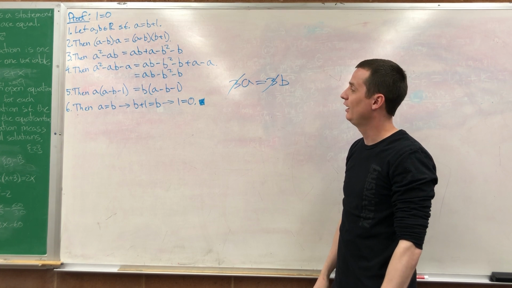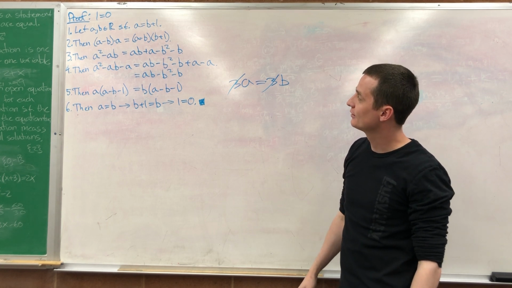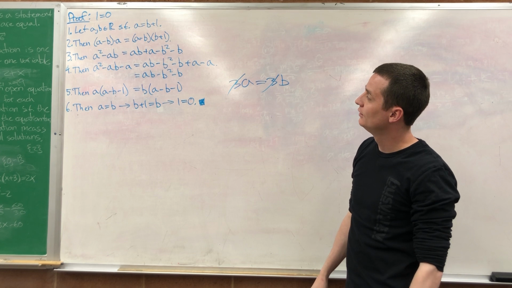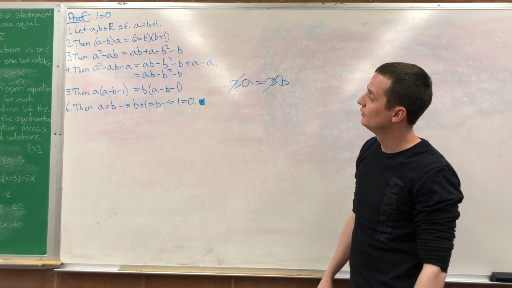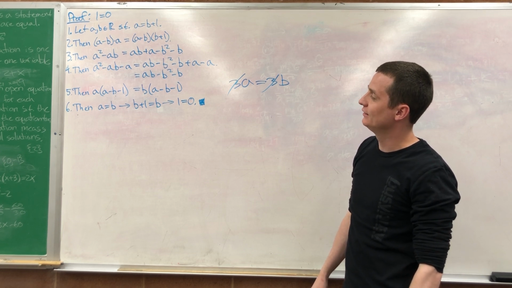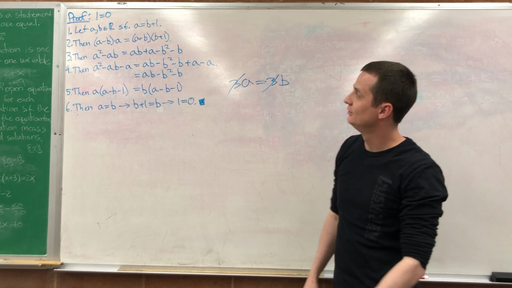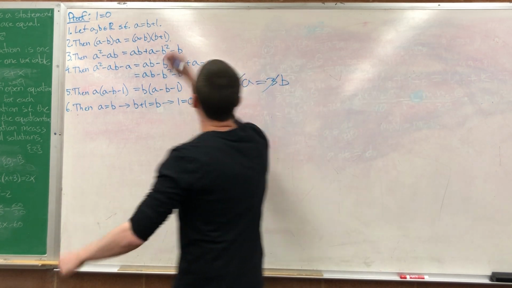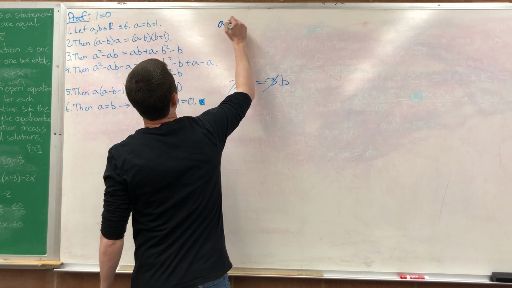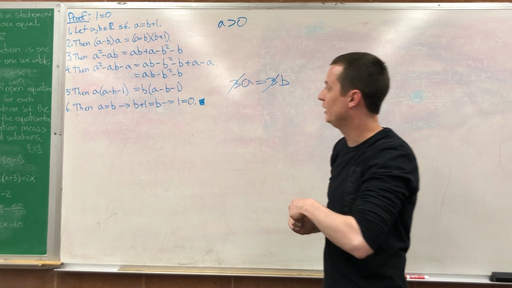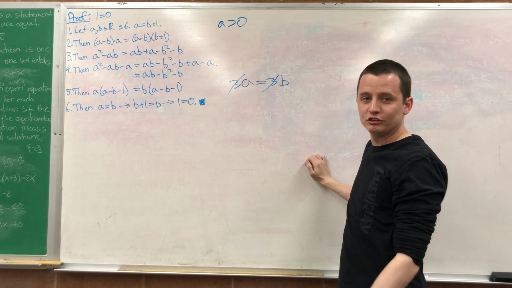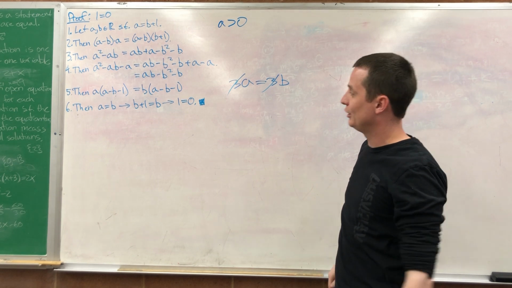Yeah. How do you know? If a was 0 and b was negative 1, that satisfies the top. Okay, so let's say that A isn't 0. I guarantee you that A is greater than 0. Then are we okay? So this is true as long as my A is greater than 0.